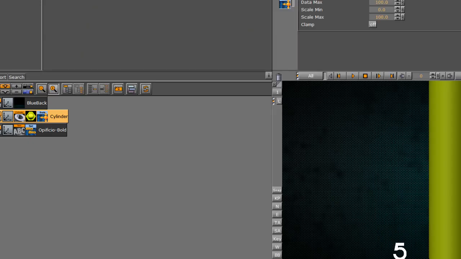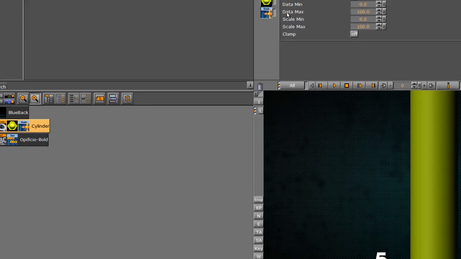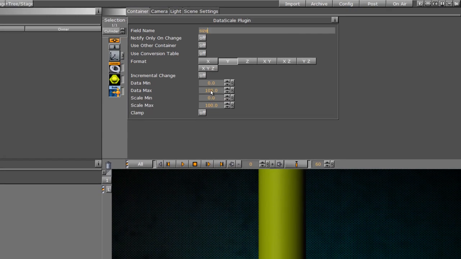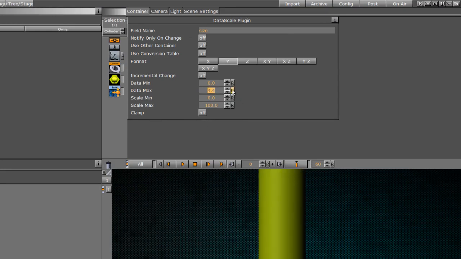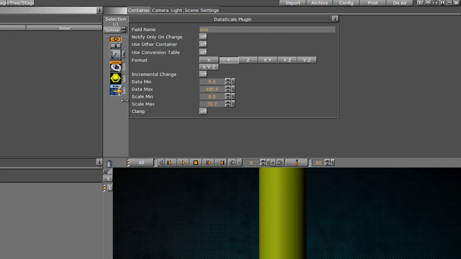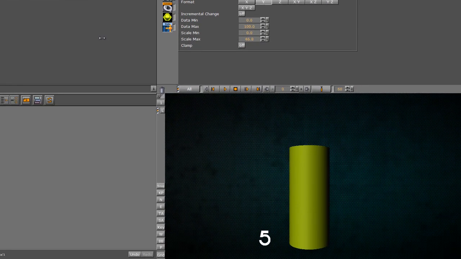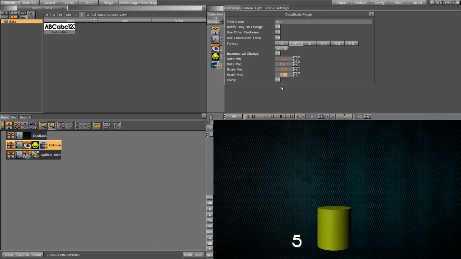So this is when we can come back into our scale here and use our data max and our scale max. And you can see as we start adjusting these how this may affect it. So I'm just going to reset that and use our data max here. The scale max was set to 100, which might have been too much for us. So we may just want to decrease the scale max here. This is all part of the design process of setting these variables right, because obviously we don't want this cylinder to go off screen. So we may need to play around with these variables a little bit just to get it right for our particular needs.